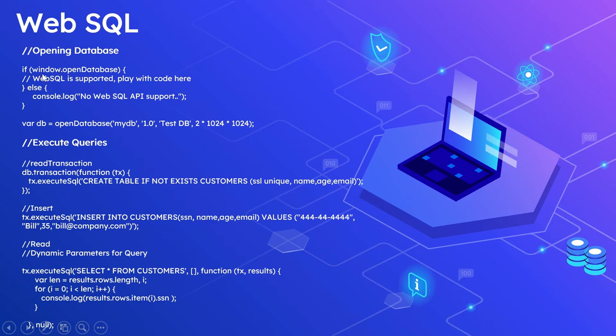Check for the browser support, window.openDatabase. Then the next step is open database. Here we are specifying the database name, version, description, then the storage required. Then as a next step, create the required objects. Here we are creating a table if not exists, customers, with all the field names. So here we are using db.transaction. We can even use a read transaction for reading the data. Then once the objects are created, you can execute all the required queries to insert, select, update, delete the data from the database objects. You can use all kinds of SQLite queries to manage the data within the database.